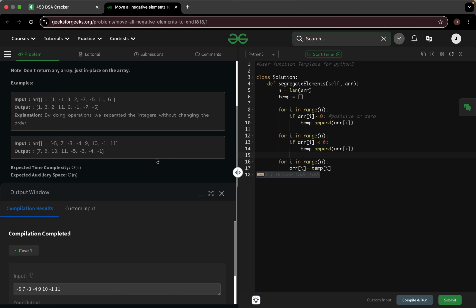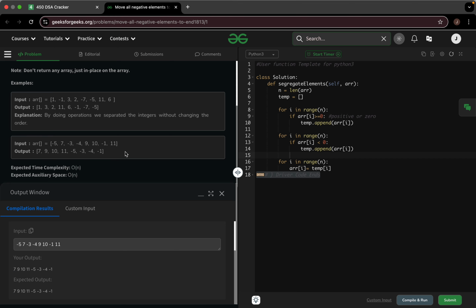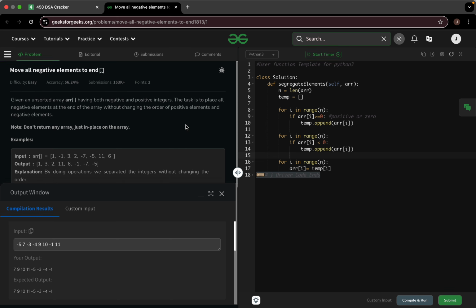And yes, we are getting the expected output, and our output is the same, hence it passes both test cases of the given examples. For arranging the given array, first positive numbers are arranged and then all negative numbers are arranged according to the sequence given in the input array.